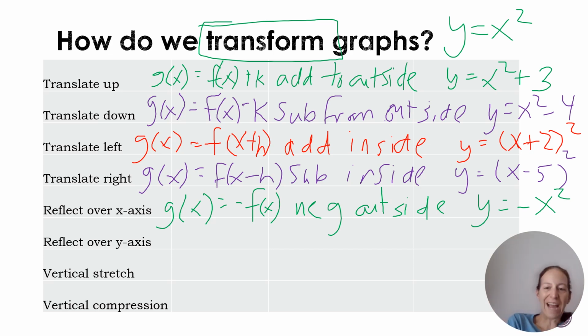Now, reflecting over the y-axis. This is one of those things. It is a thing. Like, we can do it, but it's also with a parabola, not the most interesting thing. Because if you think of a parabola, if we went back a slide, which I can't do in the recording, it's symmetrical over the y-axis. So if you think of that as being like symmetrical over my nose, and then I like turn it around, it's going to look exactly the same. Okay, because you're just flipping something that's already symmetrical.